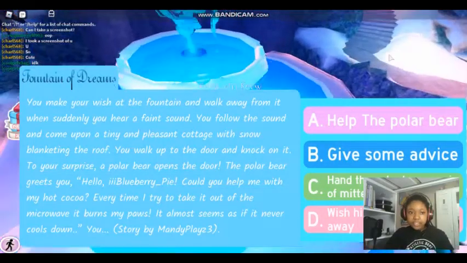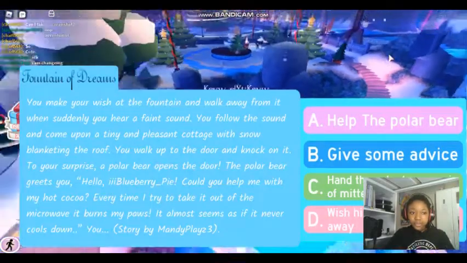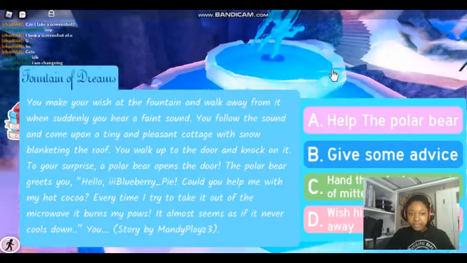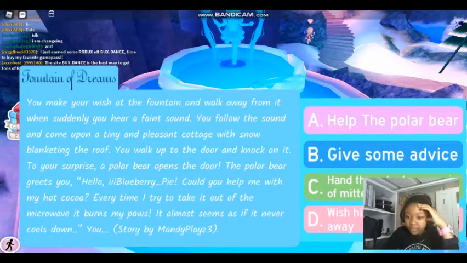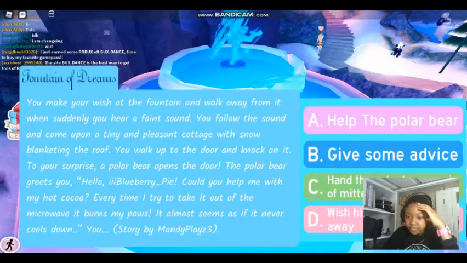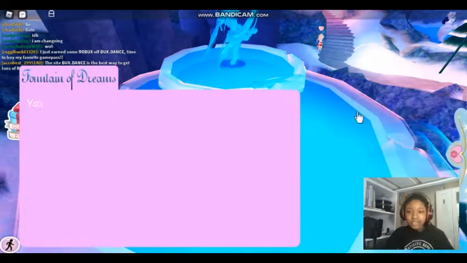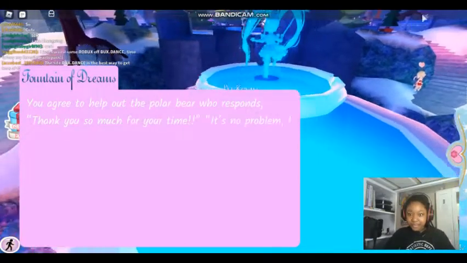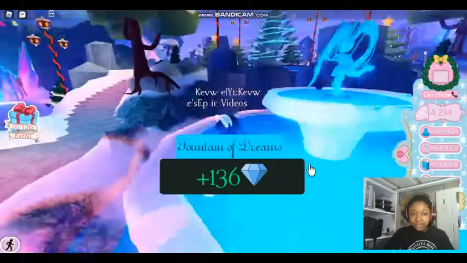Okay, so I just wished at the fountain, and then I'm just gonna see. You make your wish at the fountain and walk away. What should I get? Please. Okay, this is not even supposed to be a video, guys, so sorry about this. Oh, yeah, I got some diamonds. Nice. I was even saving up.